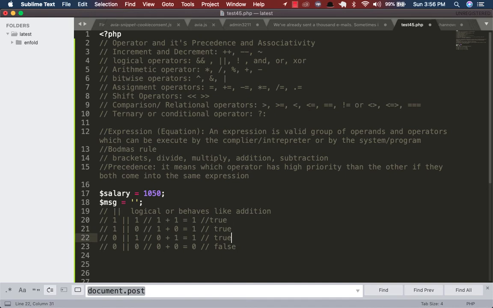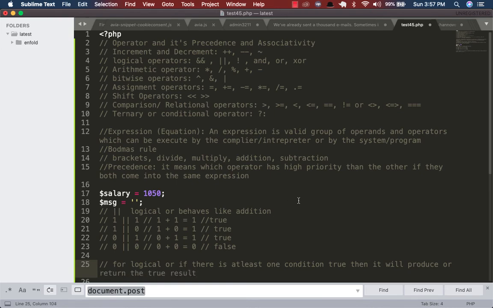So this means for logical OR, if there is at least one condition true, then it will produce or return the true result.